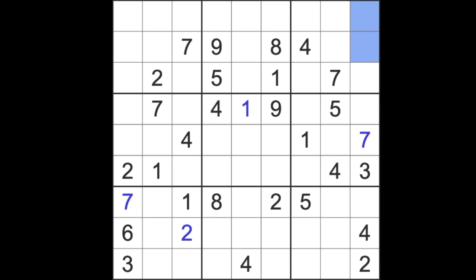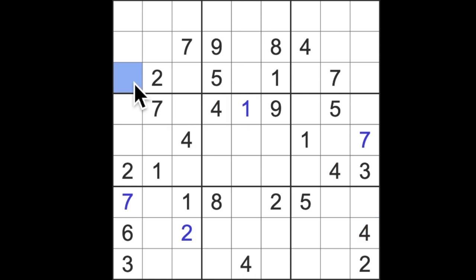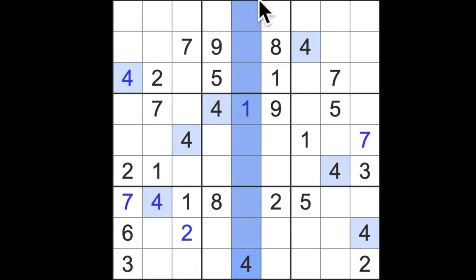But in the meantime, I've seen something else, because we have 4 blocking both of these squares here. We have 4 blocking up here and 4 blocking up here. So we can in fact place a 4 there, and also we've got 4 down here and across these 2 rows. So the 4 will fit there. We have 4s blocking up these 2 columns, and so a 4 goes there. And that was the final digit 4. We now have a 4 in each of the blocks.